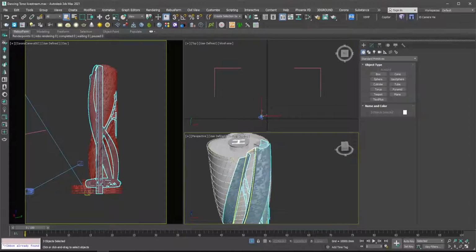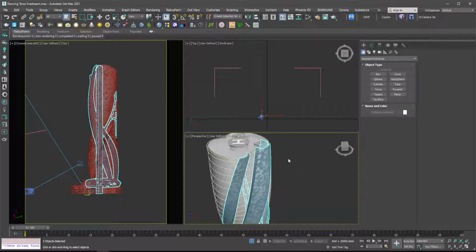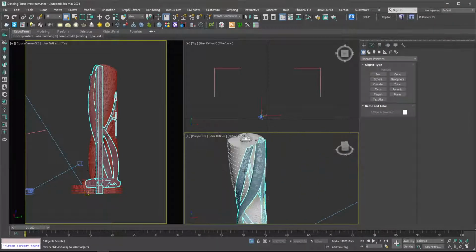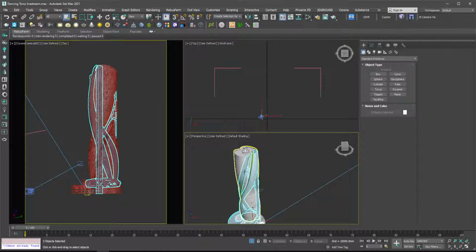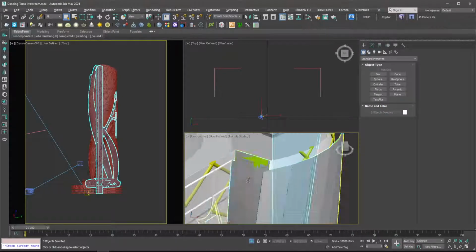Because when you're working in 3ds Max and you don't have a background, it's always zooming. If I zoom in or out this way, because I don't have something in my background, there's a high possibility of me zooming out of focus. So that's why the Z key always comes in, because once I just tap the Z key, my selection will zoom back into view.